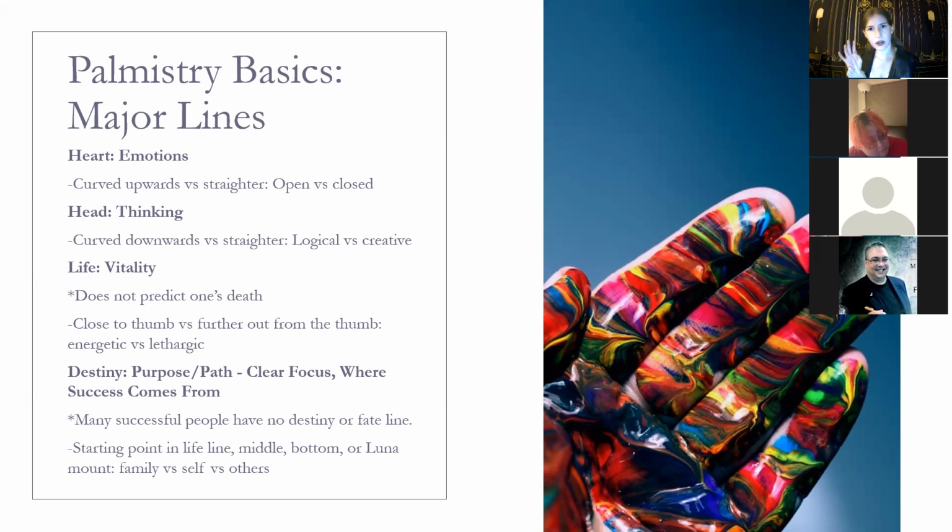So the destiny line is always going to point towards the Saturn finger. It's always going to come up generally the same way, but you're reading where it's starting. Many people's destiny line starts up here, in the middle of the palm almost, not at the bottom. And this person is said to be more independent, having to work very hard for their success. Maybe they don't have people who really supported them from the outside and had to build their own success, maybe even build their own career.